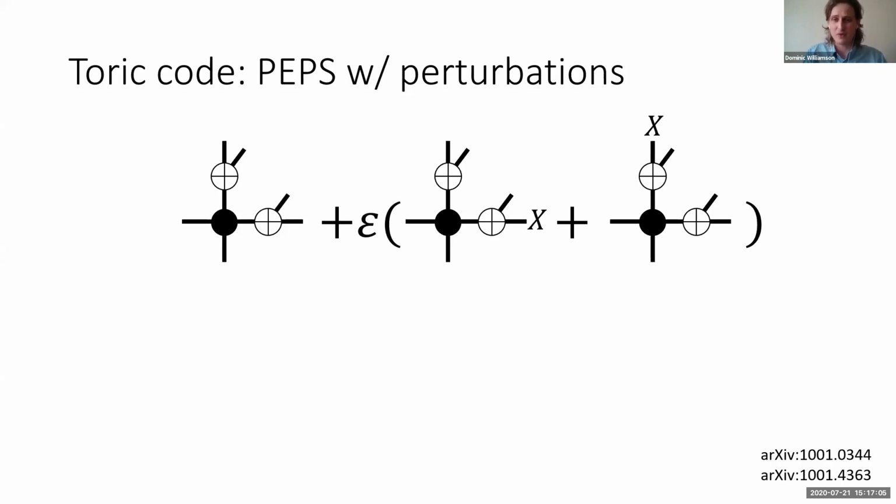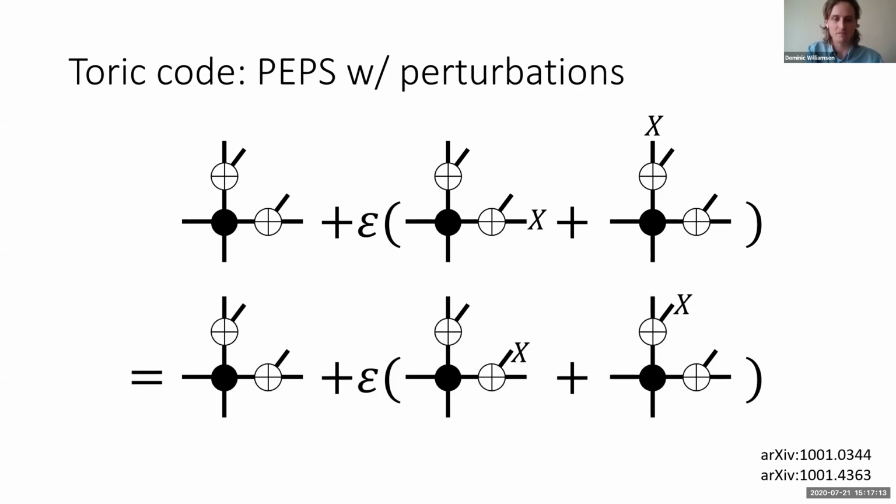And I'm also not going to worry about perturbations on the physical level because we know that we're going to be protected against them. So let me first think about these X perturbations. Because of the properties of the tensor, I can just move these to physical perturbations. So I'm not going to worry about these because they map to physical perturbations, and we know that this ground state and its parent Hamiltonian will be robust to these if we pick the Hamiltonian I showed as the parent Hamiltonian.